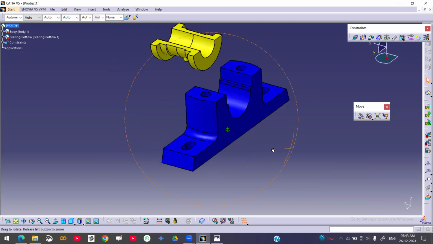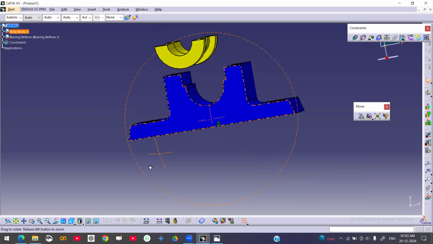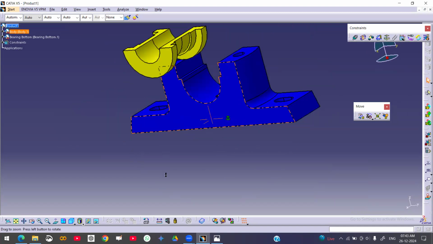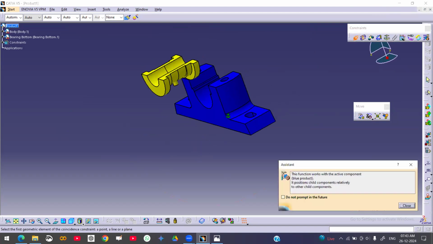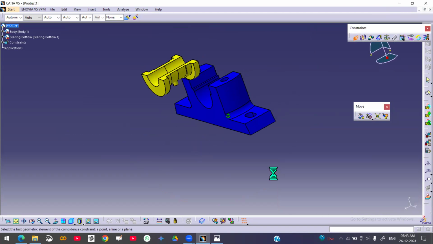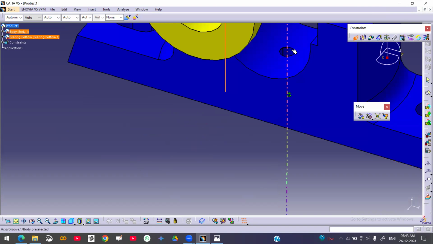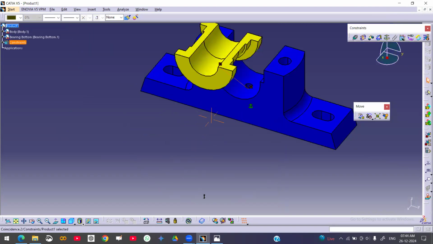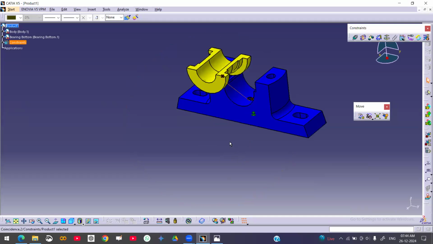So here, first we'll fix it like this. I go to the coincidence, axis to axis. First I do axis to axis coincidence. This axis to this axis. So I made axis to axis coincidence first.